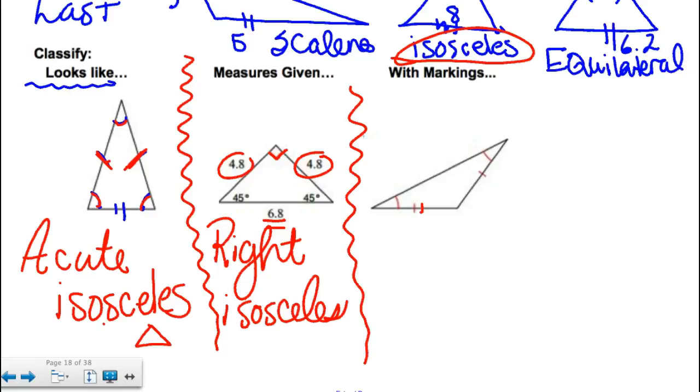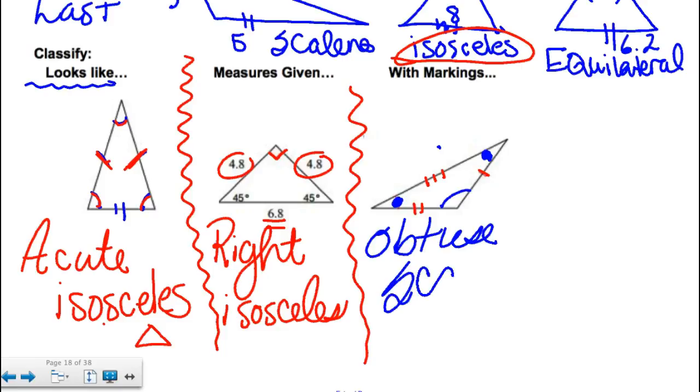Last, let's pretend this had 2 on it just to make it different from the other ones. So what I'm showing you on this one is that I've got two sides that have different measures, and this third one is obviously longer than the first two. I'm going to take these off like that. Okay, I've got an obtuse angle in here as well. So when I have one obtuse angle, I call it an obtuse triangle. And when all sides are different, because I had you change that one, I would call it an obtuse scalene triangle. And that's how we classify them, kind of an easy task.